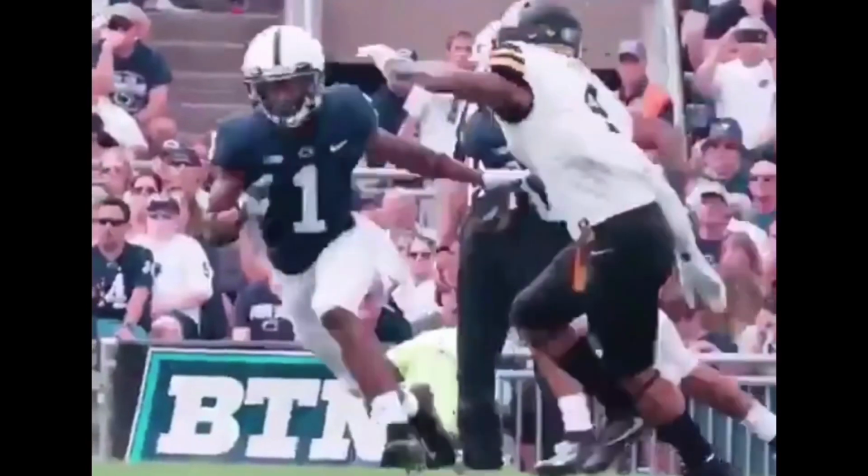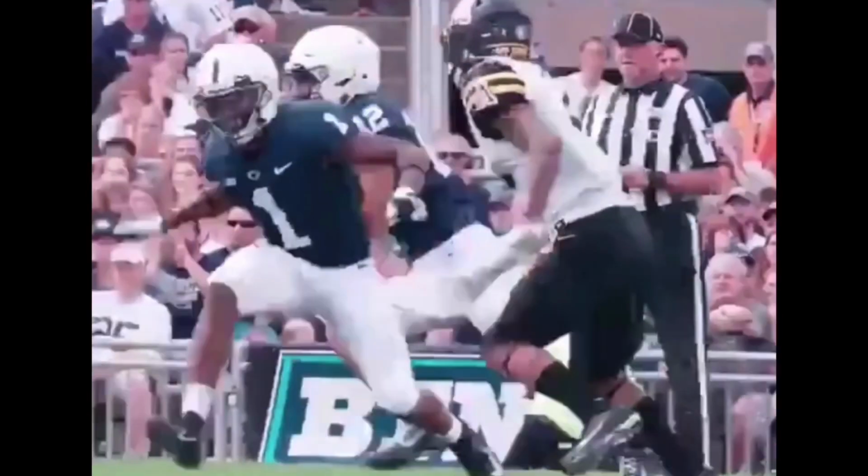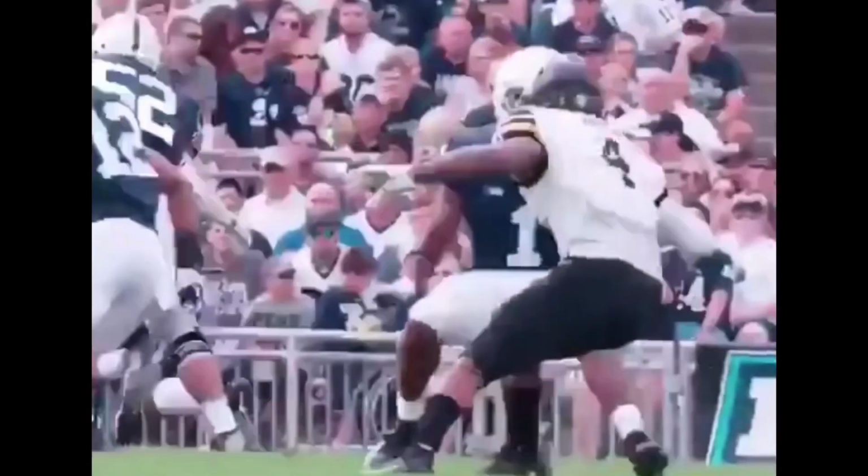So comes up here, snaps down, right? He drops his hips, and you see where his eyes go. So he snaps down here. He's in this explosive pad level position. This is the first part of a square cut. So a square cut, it's almost like 4 steps. So it's 1, 2, 3, 4.